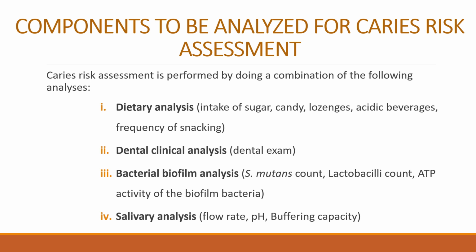And indicators are white spot lesions, visible cavitated caries lesions, or brown spots. Bacterial biofilm analysis can be done. These are supplementary tests like the S. mutans count, lactobacilli count, and ATP activity of the biofilm bacteria. And as a part of salivary analysis, we can analyze the salivary flow rate, the salivary buffering capacity, and the salivary pH.